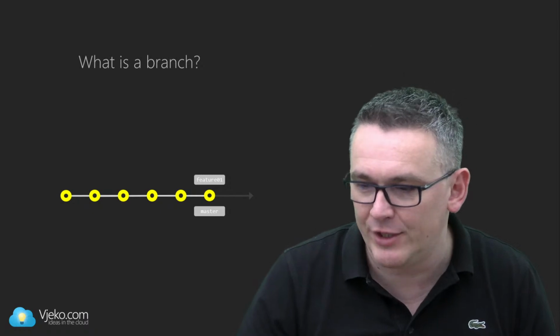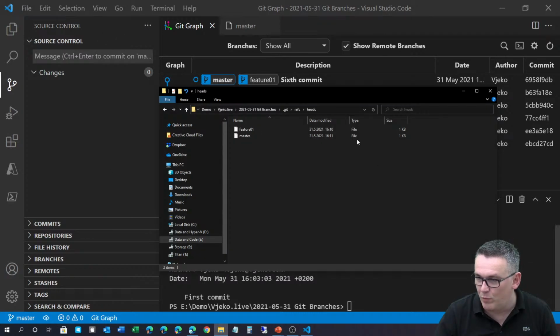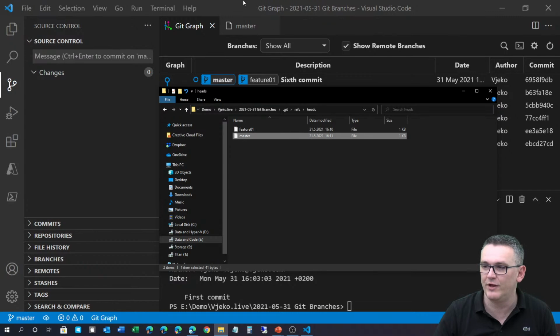A typical thing that you would do with branches now is delete this feature 1 branch. So you would do something like this. What does that do? Let's take a look in the demo. I'm going to delete this feature branch. I'm going to open this folder so we can see that we have 2 branches in there.